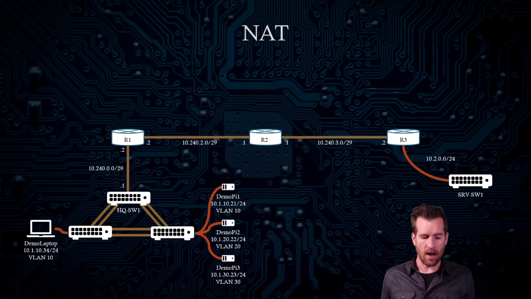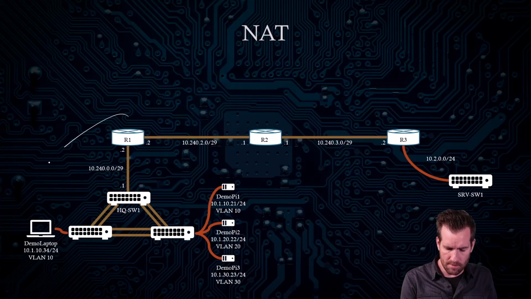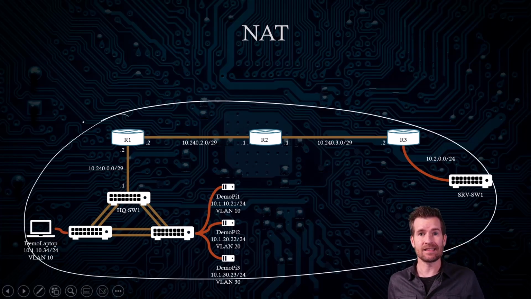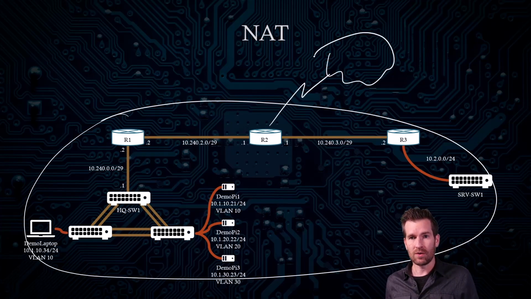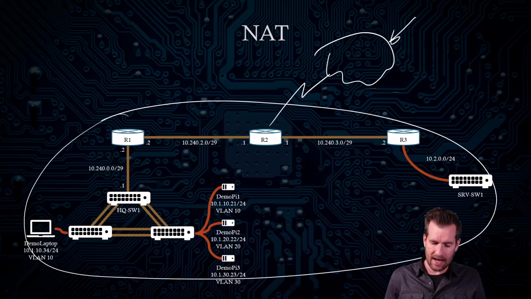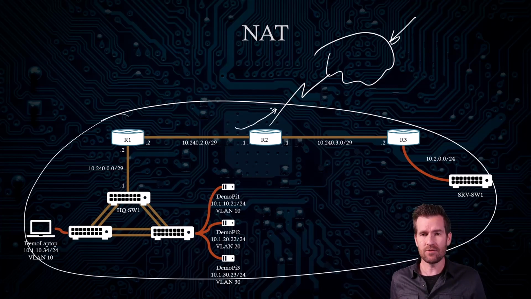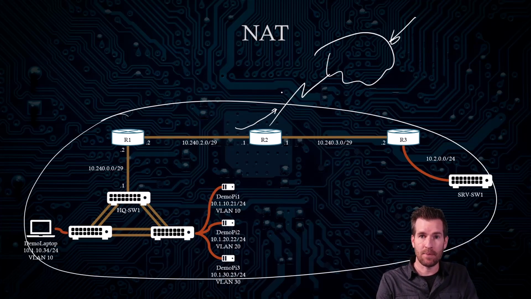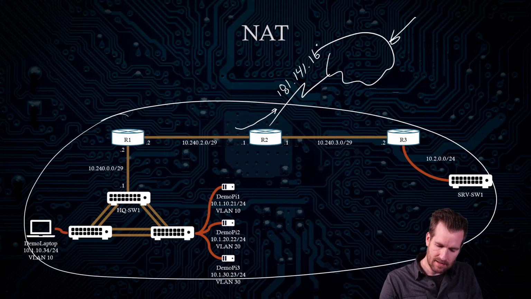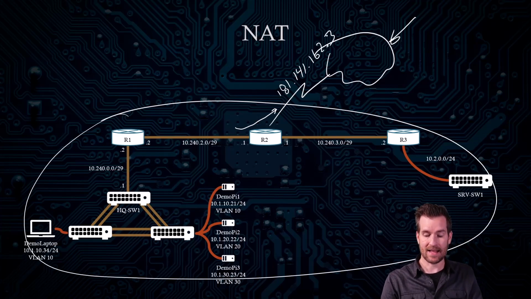So how would we use that? Here I have the network that we've been working with, and let's say I wanted to connect this to the internet, which we will be doing within this series of videos. The internet is often shown as a cloud, and I want to connect to it. As my traffic goes outside of this network, it takes on one of the public addresses. A public address would be maybe like 181.41.162.3. Let's say that's the address right there.